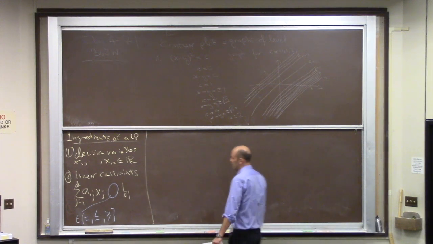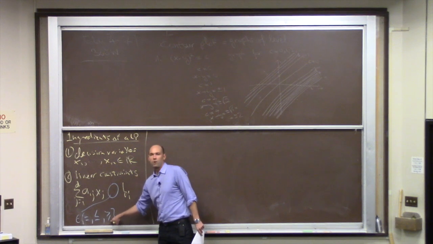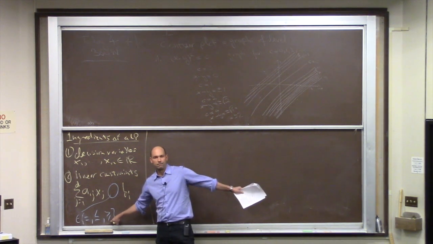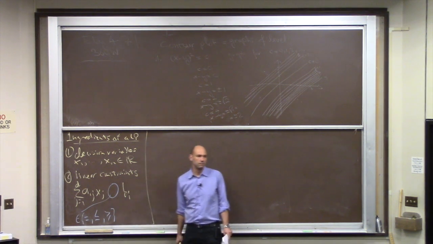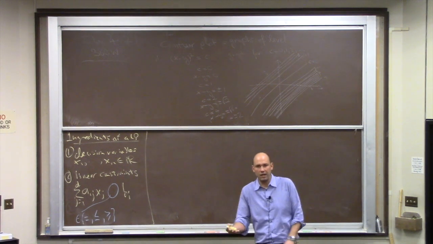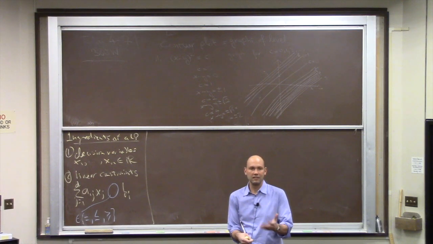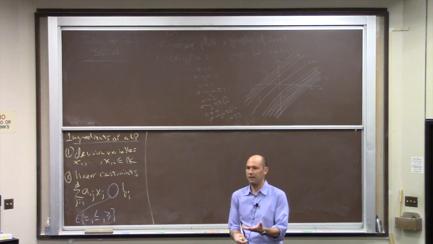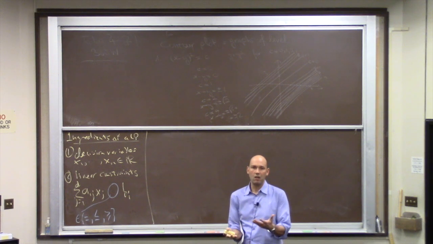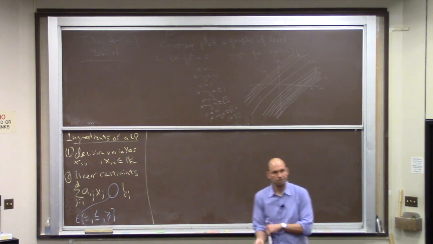So given an inequality of this form, I can translate it into one of this form just by multiplying everything by -1, and similarly in the other direction. Even equations are sort of a redundant encoding, because if I want to say something is equal to 10, I can have one inequality saying it's at least 10 and a second inequality saying it's at most 10. So really, without loss, you can think of it as all inequalities, all going the same direction.